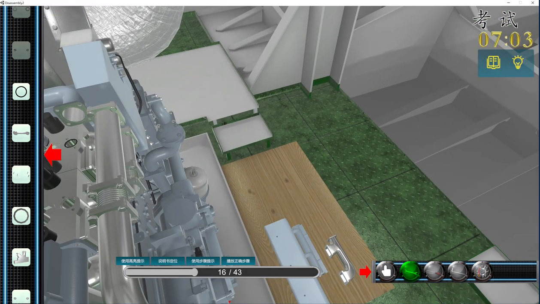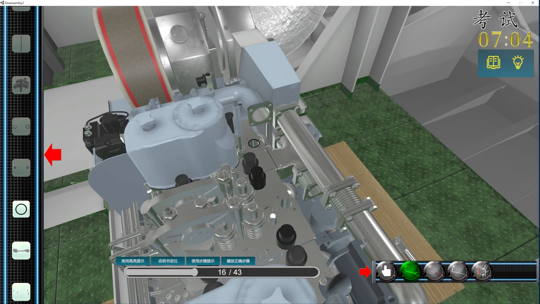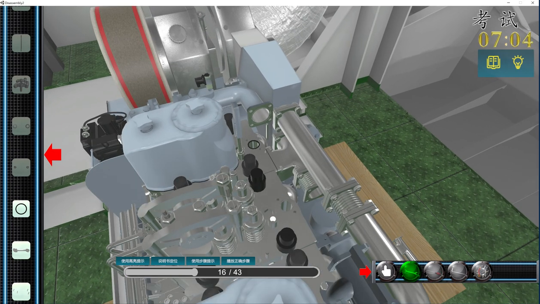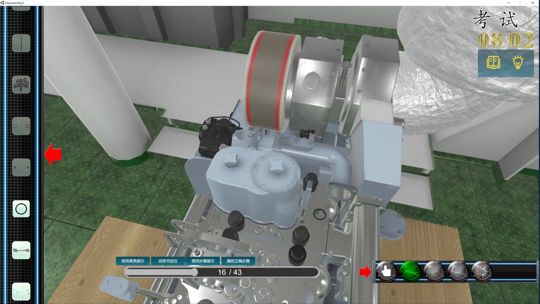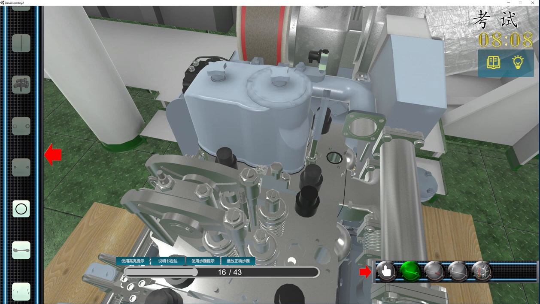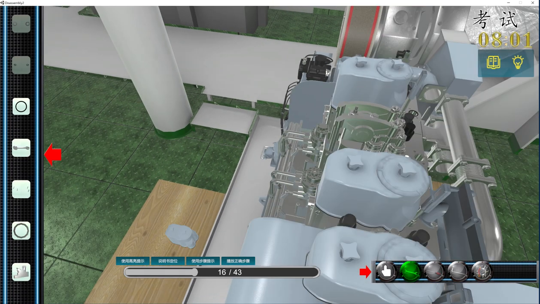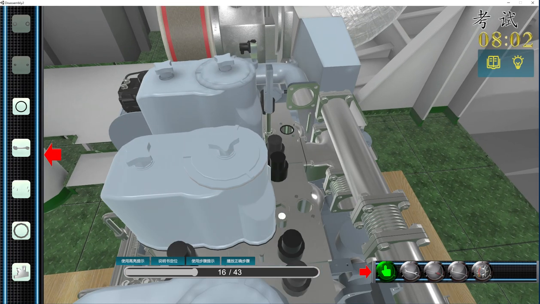For the moment, as I can see, the only place this O-ring can go is here, but it does not want to move, as if we had skipped some other step, so I need to check. Something we didn't tighten, so that's why we cannot proceed to the next step. So I will come closer here to recheck. Okay, we need to close the cover, that's why the program got stuck and will not continue. So I will close the cover.